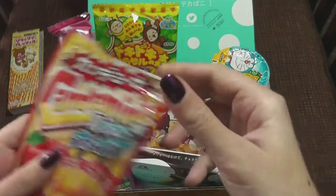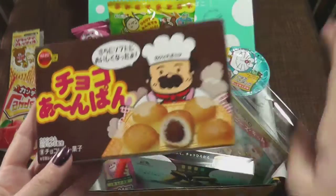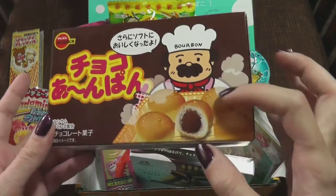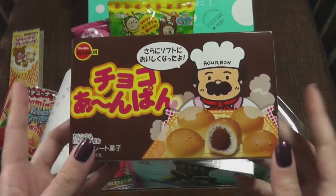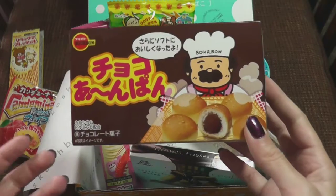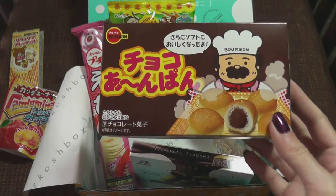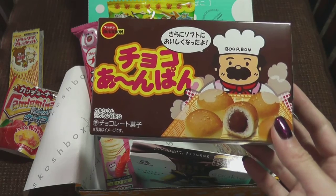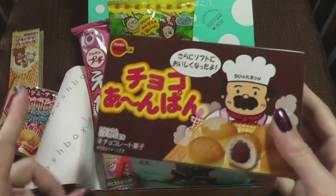I'm gonna save those. The bread bites I got in the regular Skoshbox — they're little buns with a little bit of chocolate cream in the middle. I'm not gonna open this one because they were pretty tasty last time and I want to save these, since they go stale pretty quickly — it's pretty much actual little bread. Dogs, you've got to choose now to bark like crazy! Could you not? I think they just wanted to look out the window. Anyway, moving swiftly forward.